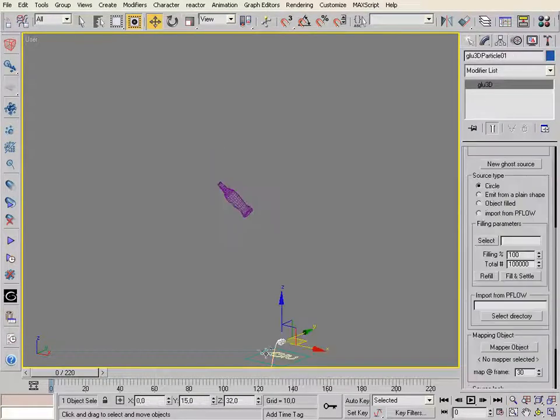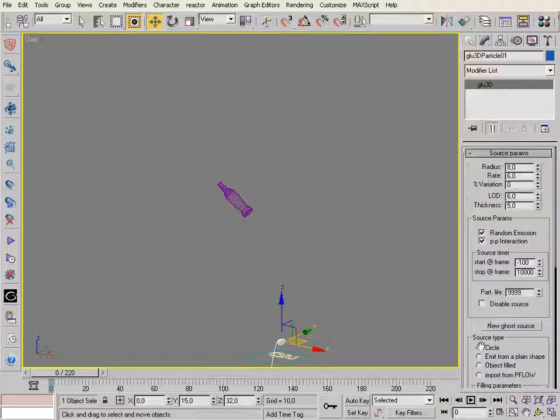First select source, Glu3D source, and set these source parameters. I will set only thickness to 2.5, level of detail 6 is okay for me, and radius and rate. We do not need to set radius and rate parameters now because we will not use them.